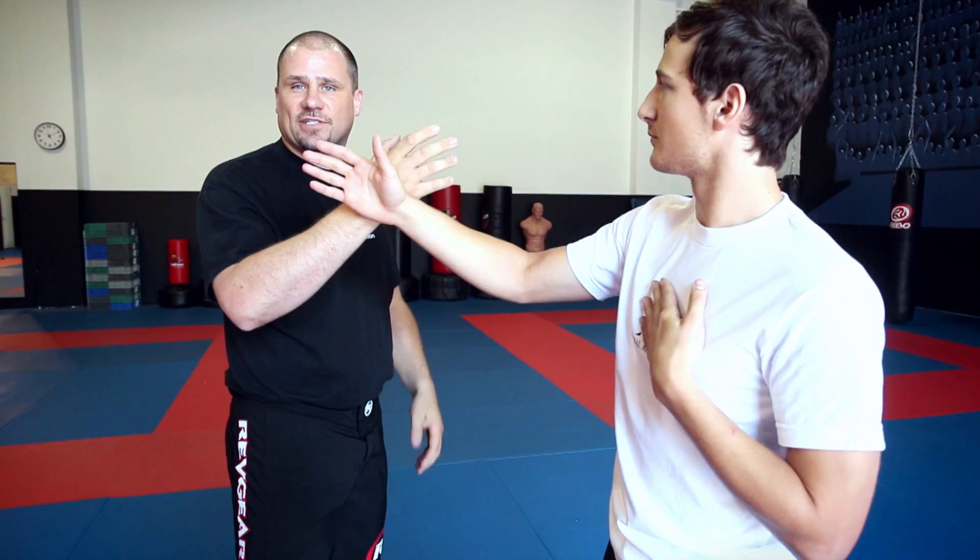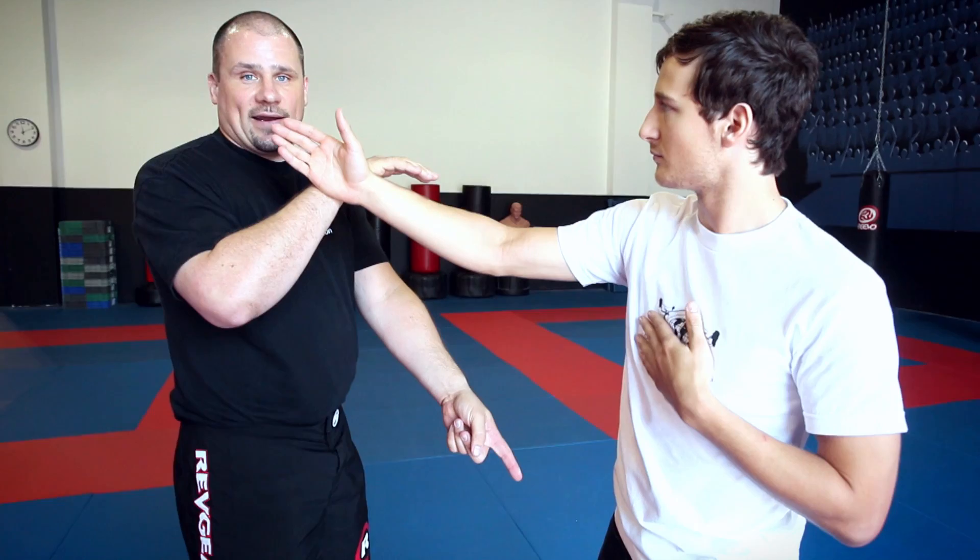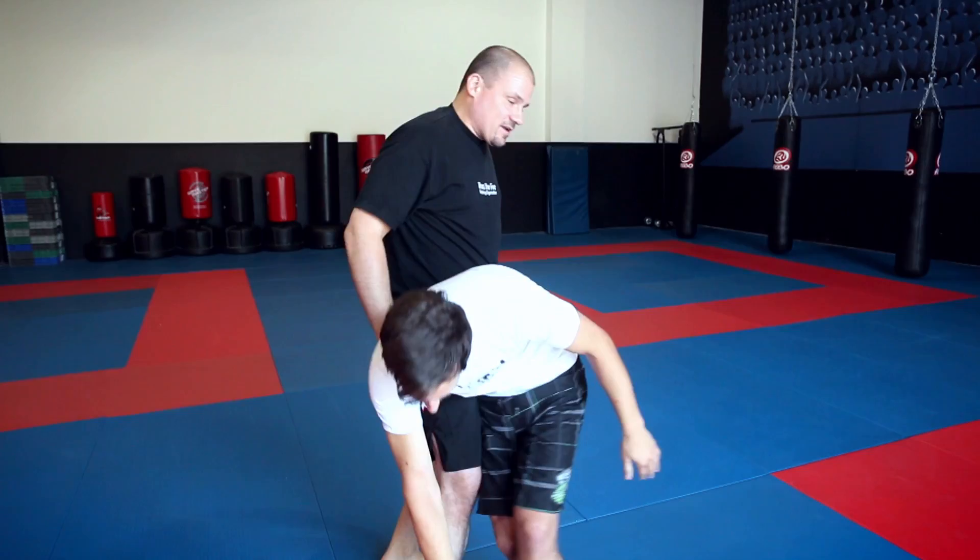The fifth concept is we can just disregard this completely — just hit a different line. If I'm here, the open line is to his groin or thigh. So if he has his mind here, maybe I just disregard completely and go on the low line and attack him there. Then I don't even need to worry about the barrier. The key concept is we want to hit the man. We're not worried about chasing down a bunch of traps. If something gets in my way, I'll deal with it appropriately — and the appropriate way is by hitting him.